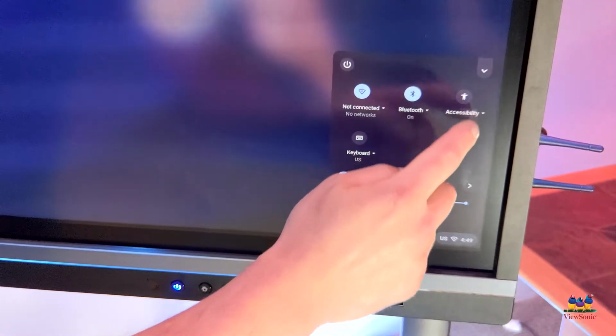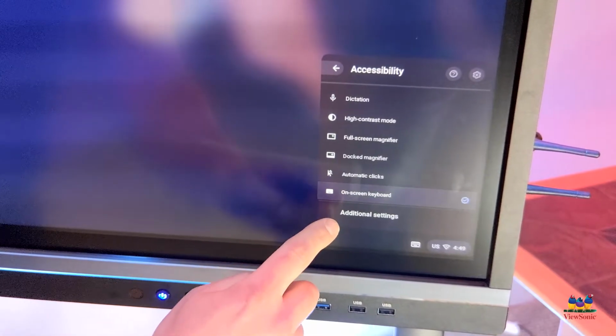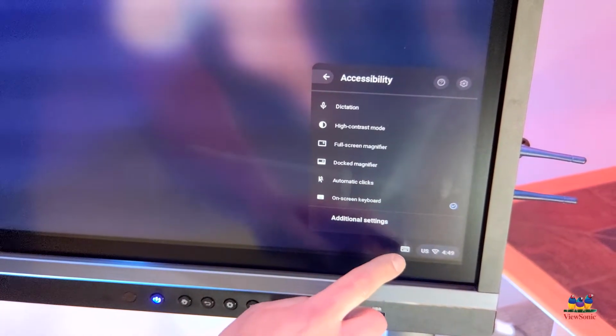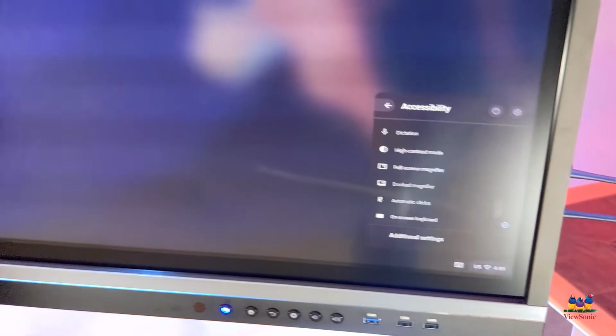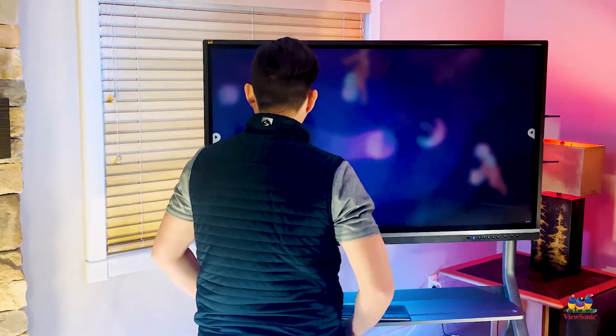and then make sure it's turned on under accessibility, you can see here on-screen keyboard. Now I have a little check mark next to it. That's going to allow me to now type in the password so that I can log in. Again, this is if you don't have an external keyboard. I'm going to go ahead and just type mine in since I do have a keyboard here. We'll let it log me in.